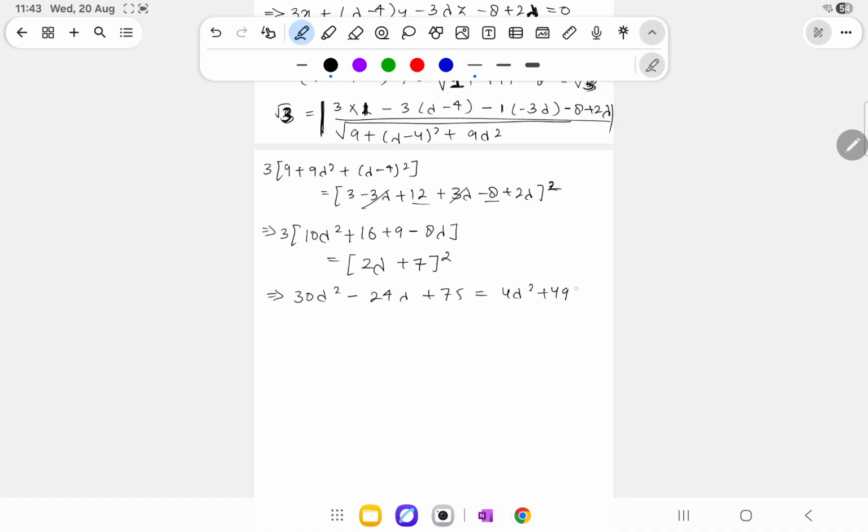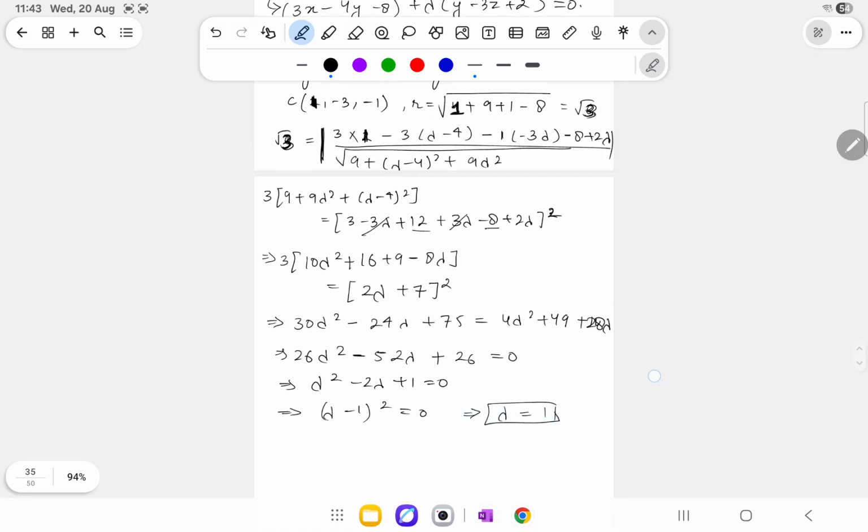14 2s are 14, 28 lambda, which equals 26 lambda square minus 44 minus 52 lambda plus 75 minus 49, which is basically 26 equals 0. So I got lambda square minus 2 lambda plus 1 equals 0. So it will be (lambda minus 1) whole square equals 0. So from here I got my lambda as 1.